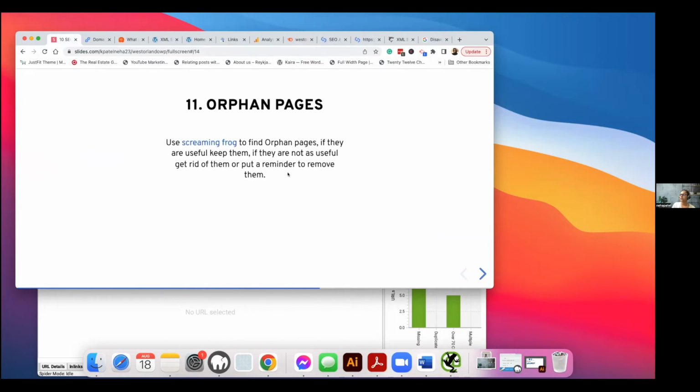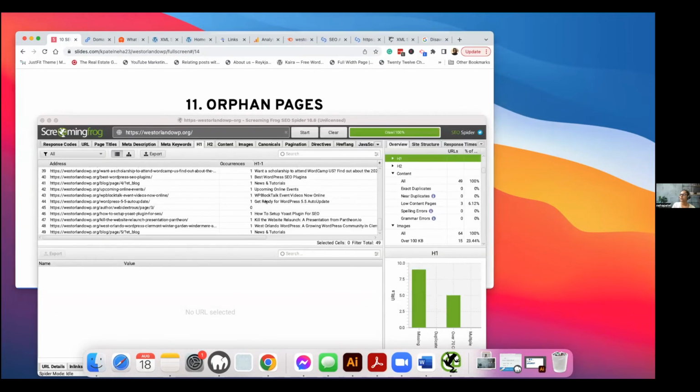Orphan pages. Yeah, this one is really good. So sometimes we create pages like a thank you page or one-off pages that we use once or twice, and then we forget about them. These types of pages that do not have much information or that are not really meant for SEO and are just there for one-time use can also affect our SEO ranking and our website authority. So make sure that you find orphan pages, and that you can do through Screaming Frog also.